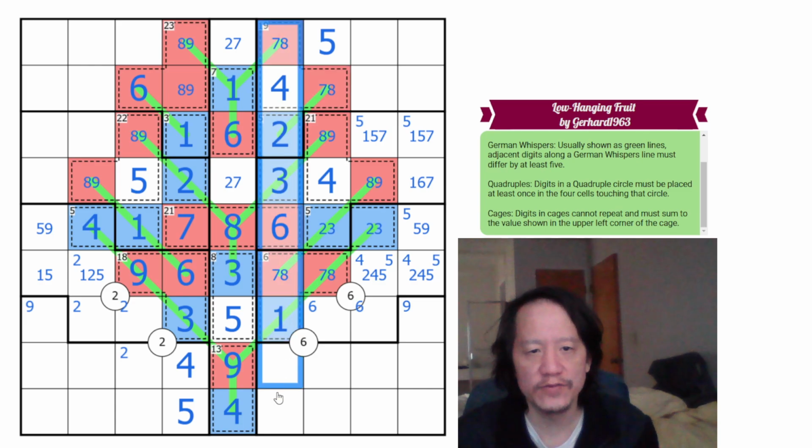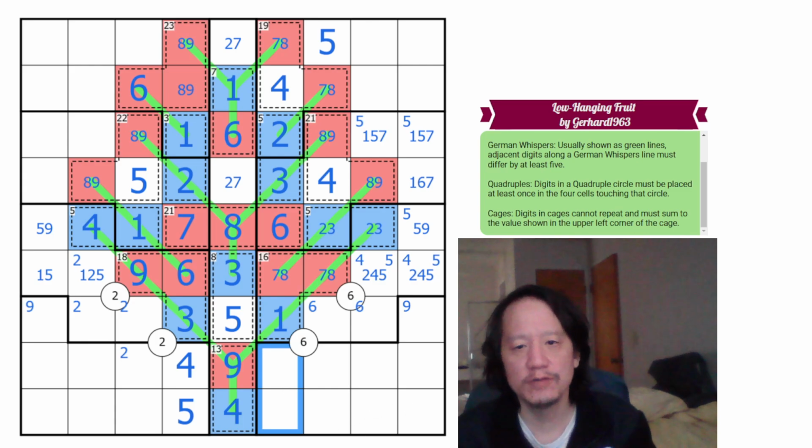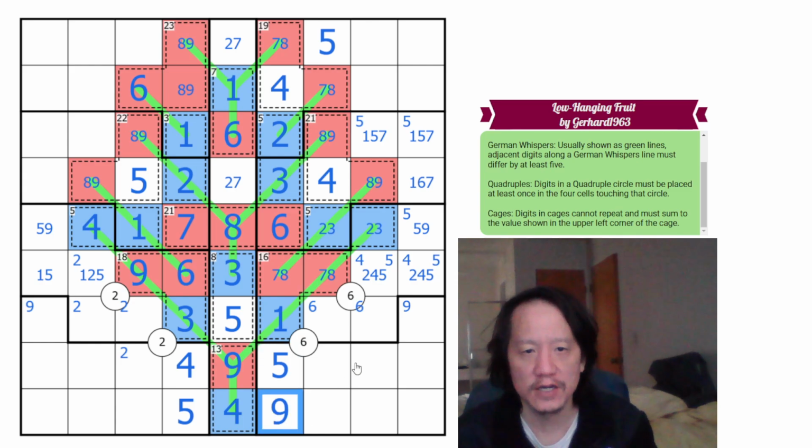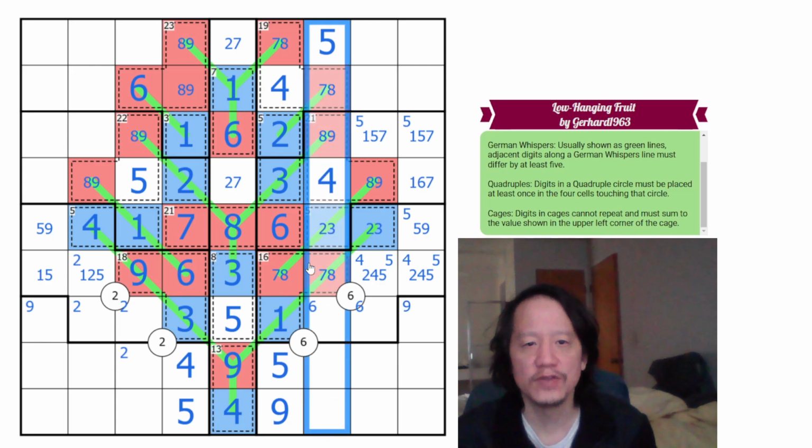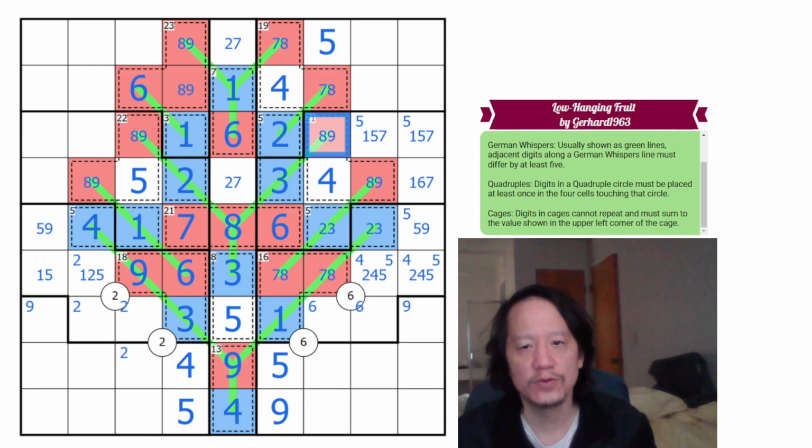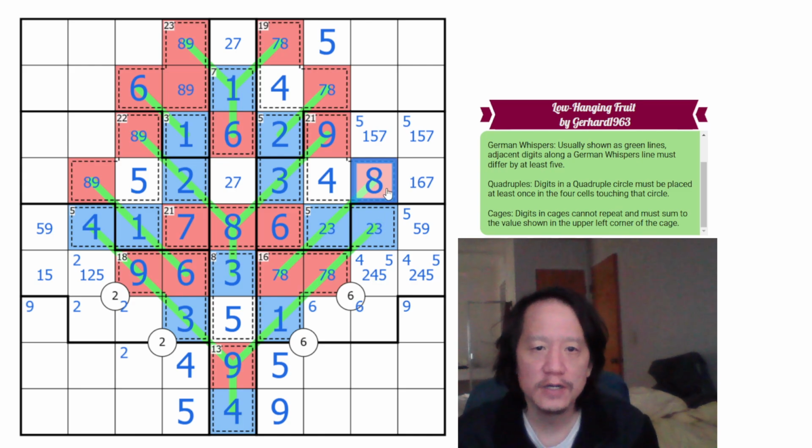We have a 7, 8, 7, 8 pair in column 6. Therefore, 7 and 8 are eliminated, which forces this to be 5 and 9. So this can't be 9, so this is 5, which makes this a 9. We have a 7, 8, 7, 8 pair in column 7, so the rest of the column cannot contain a 7 or an 8. So this must be a 9, which forces this to be 8. Since this is 8, this could be either one.